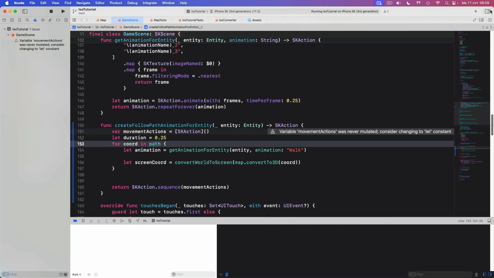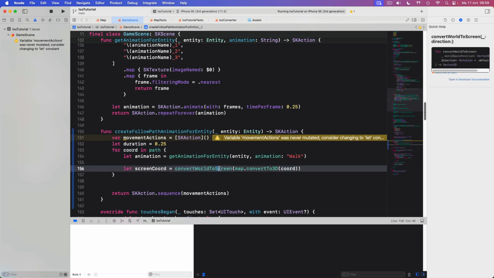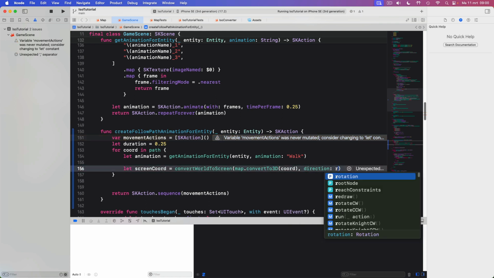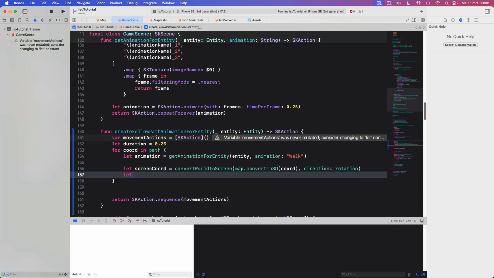The path contains Vector2Ds, so the coordinate is a Vector2D. Convert world to screen expects a Vector3D, so we use the map to convert the 2D coordinates to the 3D coordinates, including its elevation. And we need to have a direction. We need to pass in the rotation of our map, so we get the correct sprite back.